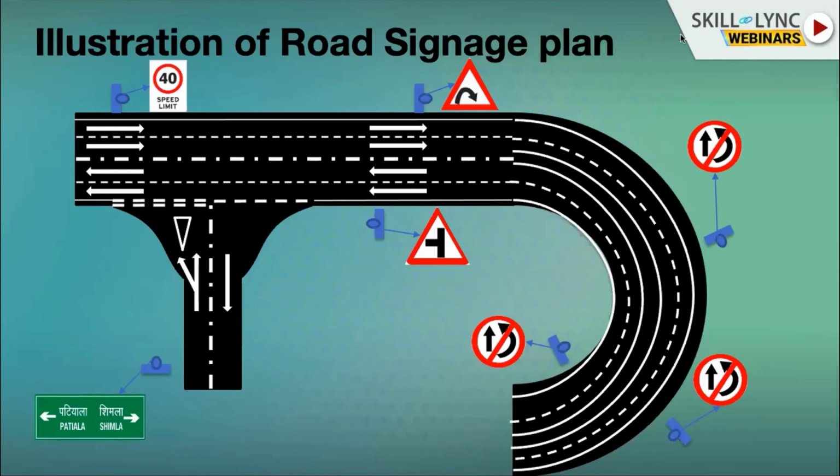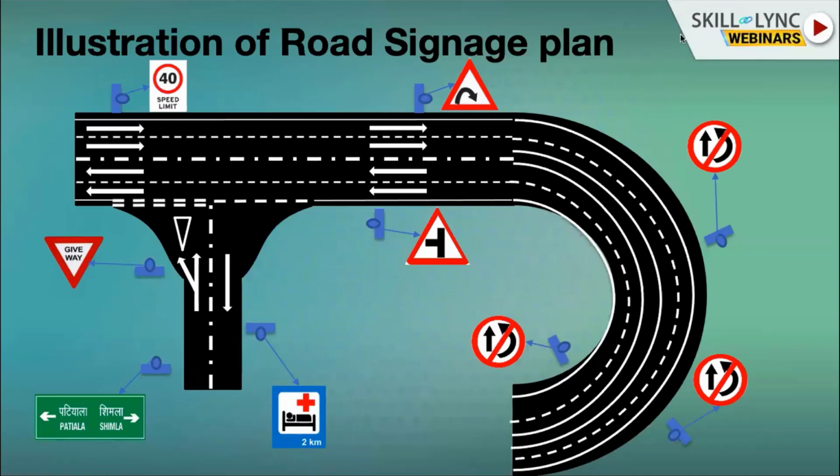Showing the destinations to which the major road is leading along with the direction, and it can also be seen that the text information is provided in two different languages to aid road users with different language backgrounds. Information sign indicating that there is a hospital within 2 kilometers of this place. There's a giveaway sign indicating that priority is provided to the vehicle traveling on the major road and the drivers need to slow down and proceed with caution.